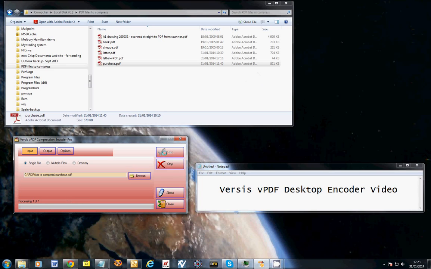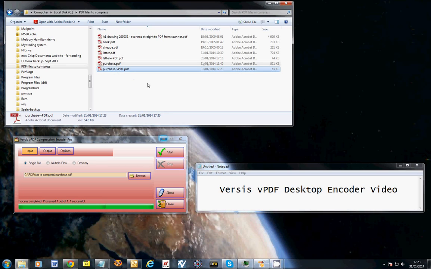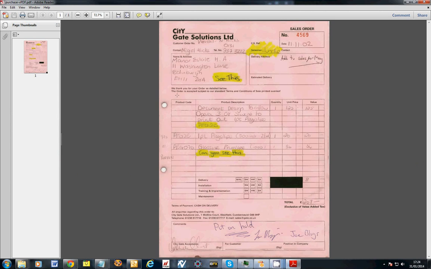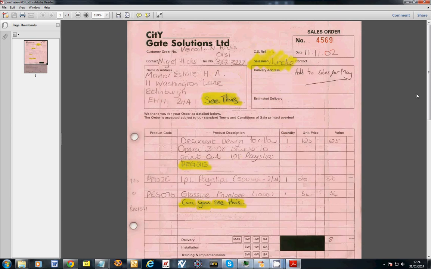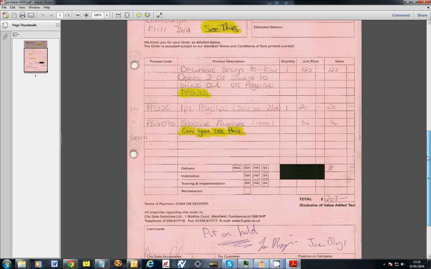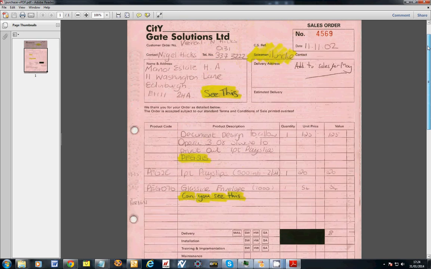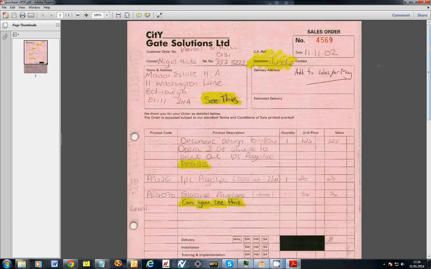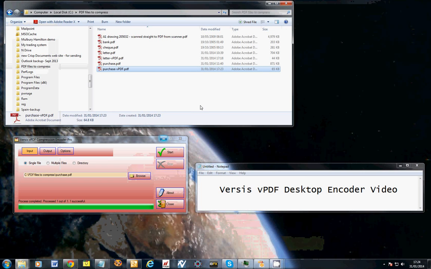There we go. It's appeared here. We've got this one. This one's got at 65, and we can open it up and have a look. As you can see, it again is exactly the same as the original one. All the colour is there, all the highlighter pen is there. There's no loss, no content or data loss. Okay, that pretty much covers our quick look at the Desktop Encoder, how to use it and what to expect from it. So I'll end here and we'll see you in the next video.